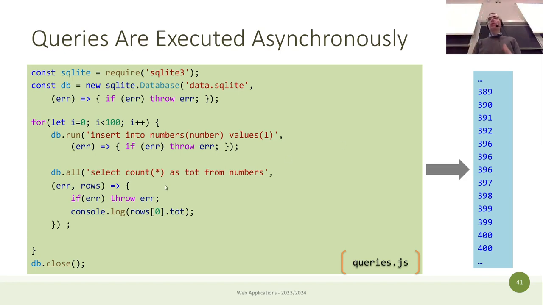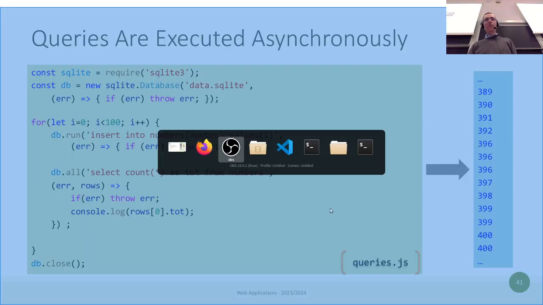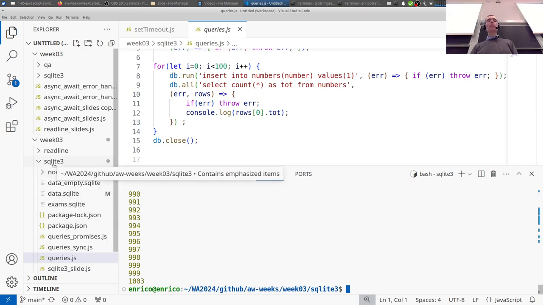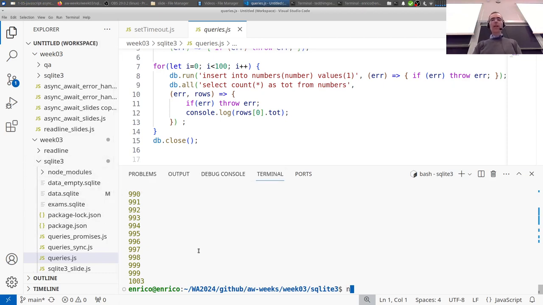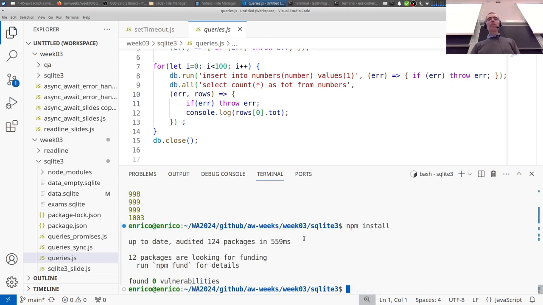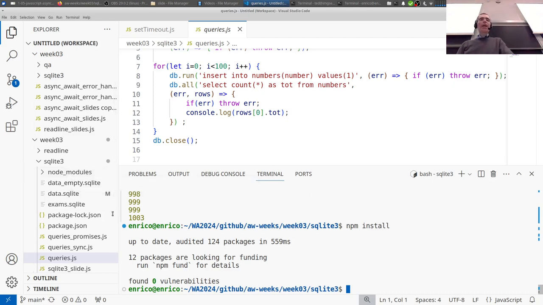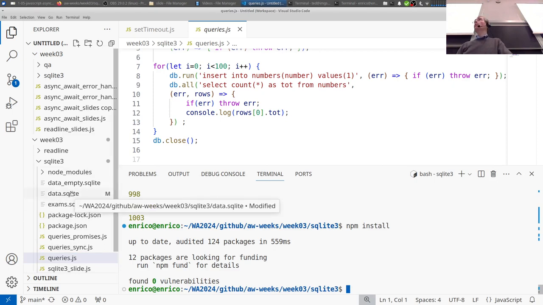We try to solve this problem. But before trying, let's have a look if this actually happens. And luckily, in a certain sense, it happens. Remember that the first thing you need to do when you try this example is to run npm install. I already did it during the break, because this creates the node_modules folder, which is where the actual code of the libraries of the package sqlite3 is contained. Then you can take one of these examples and run it. Of course, you need to have the database as well, and we have these files. I already put three files here.